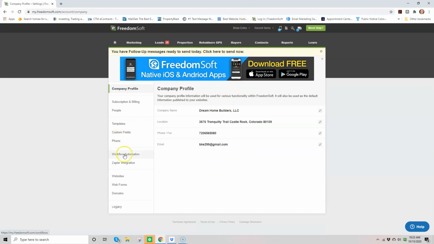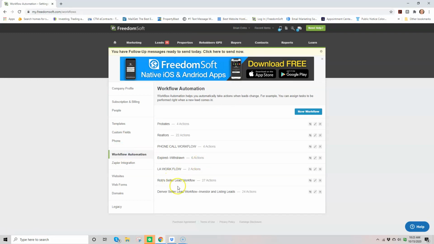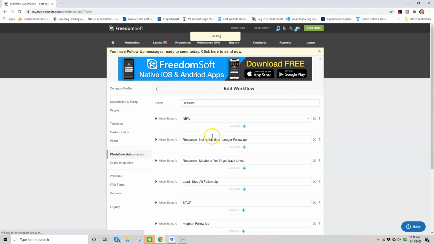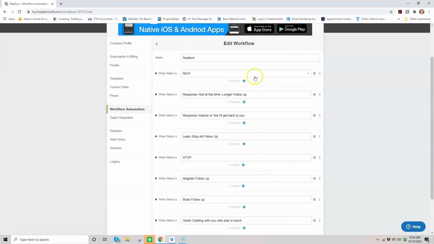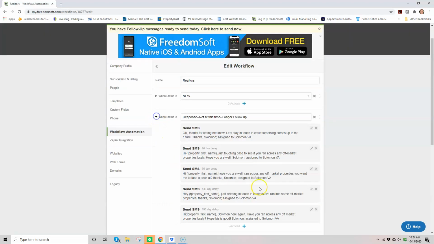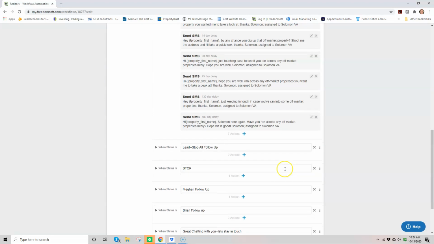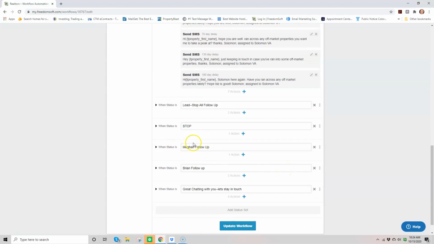And Solomon, let's go to your workflow. I really just changed it up. So we are realtors. This was Solomon's workflow that we use for the realtors, and he already has a pretty advanced workflow set up. Just so you know, Megan, you can jump in here and take a look to see how that plays out. I added Megan as a follow-up. So there's no real reason to have me send the lead to me, but if for some reason you can, send it to me. But from here on out, Solomon, if it's a lead, I want you to generate that for Megan.